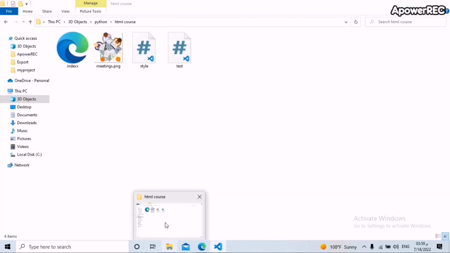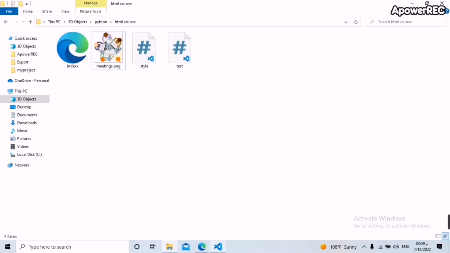So here we have a tip. I recommend you any file, any picture, any video you want to insert to your website, put it in the same folder that your HTML file is in to not face any problem in your website.